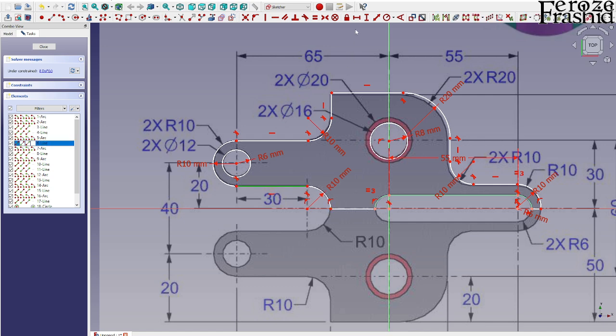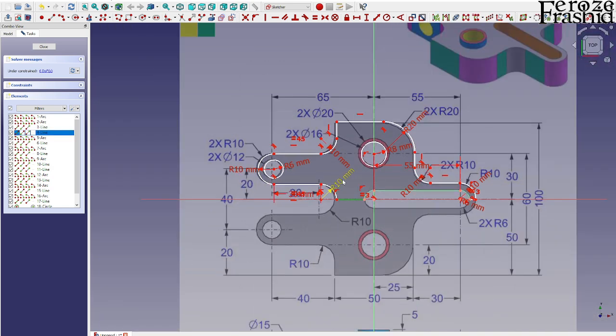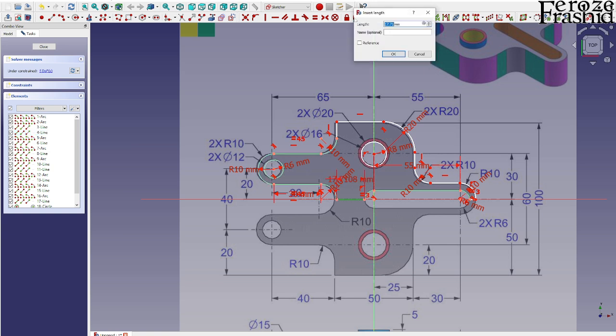All right, so this length is given as 30. Understandable. These two would be equal. Do we have to specify that? Yes. And then this length, do we know the length? It is 25.